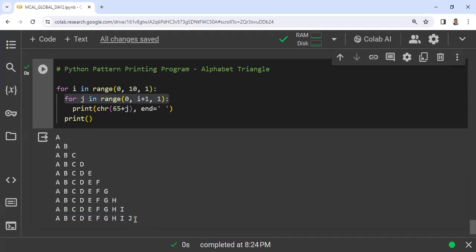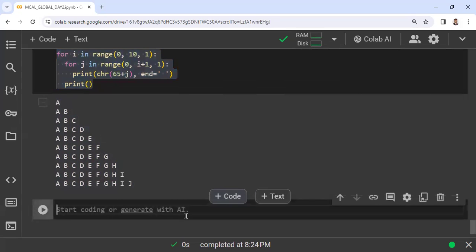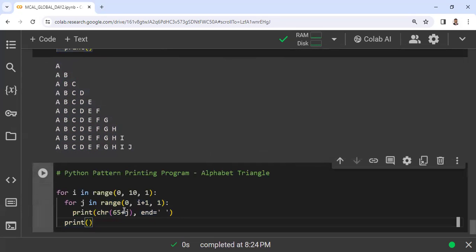So in this way, my triangle will get printed. Now, same code, only one difference: I'm not incrementing it, I'm just keeping the same value.